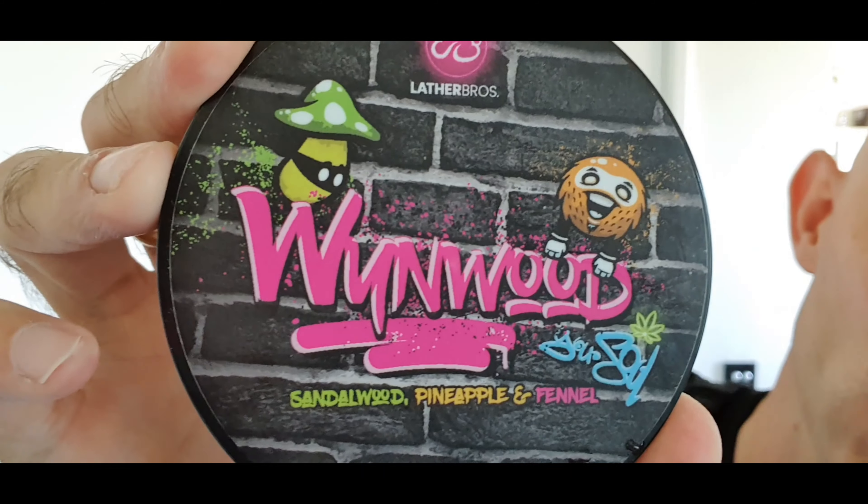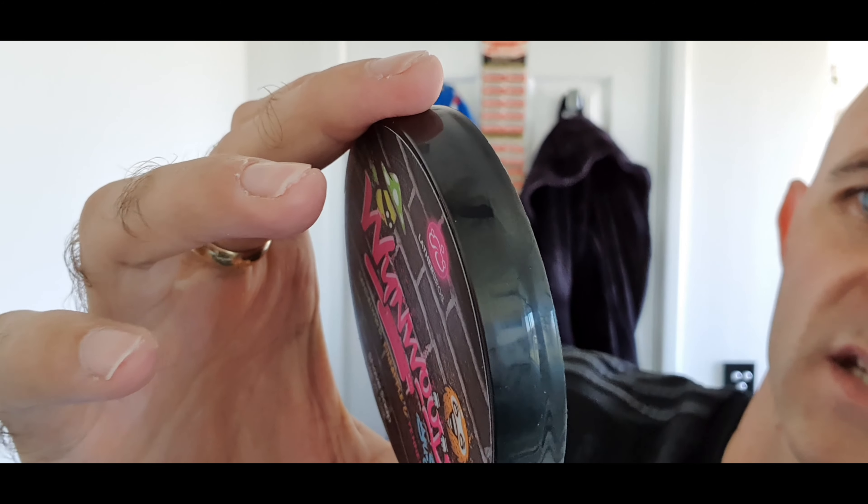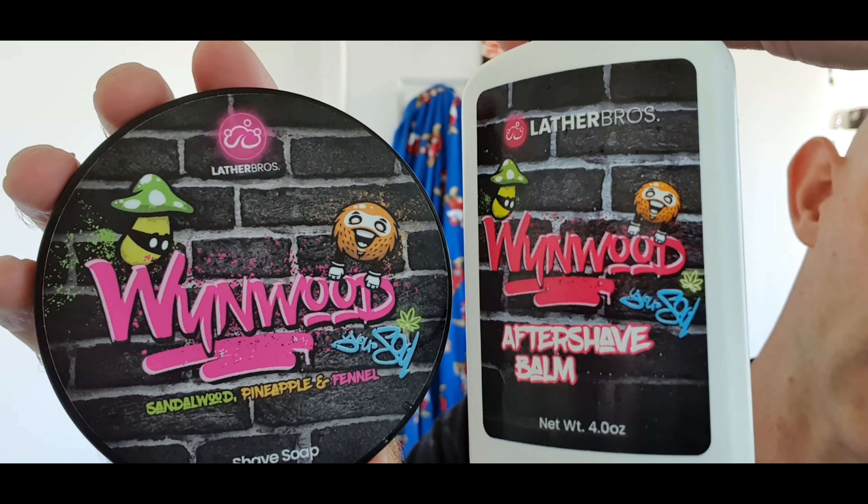Let's talk about this — Wynwood from Lather Bros. There's your ingredients list — it's a vegetal based soap. Cracking ingredients list, made by a really nice bloke. Andre's an awesome guy, he's a Manchester United supporter. He makes great soaps and these scents are lovely. I think his labelling, honestly, I don't think there are many companies out there with better labelling. The closest to it, or maybe better, would be Barrister and Mann who do awesome labels, and — it's gone out of my head — that company that makes Union... one of my favourite soaps and soap makers. Memory's gone.